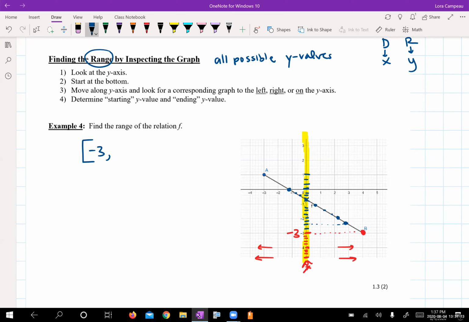At y equals 1, we have our corresponding x value to the left. And then you notice if we keep going higher, there's no picture to the left or the right, or the right or the left, depending on how I drew it. So this gives us a clear stopping point for our particular range. Let me clean it up a little bit so that we can see. I'm very visual and I have to draw on things to help me see them. If this works for you, get some colors and work with it.